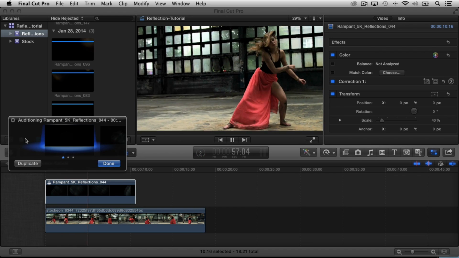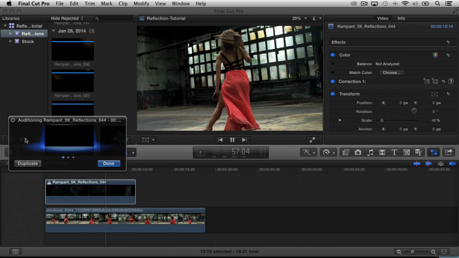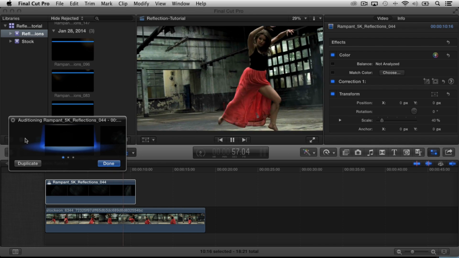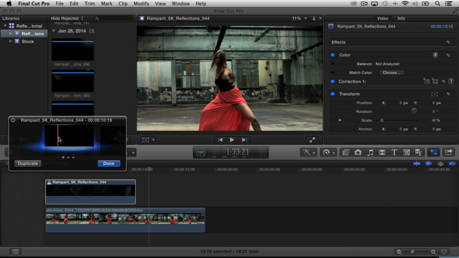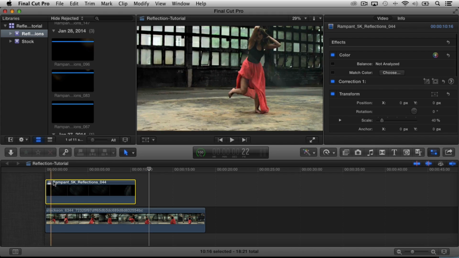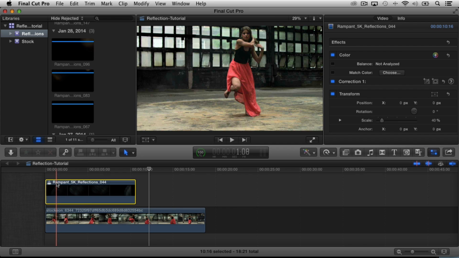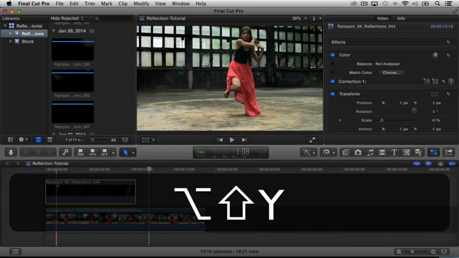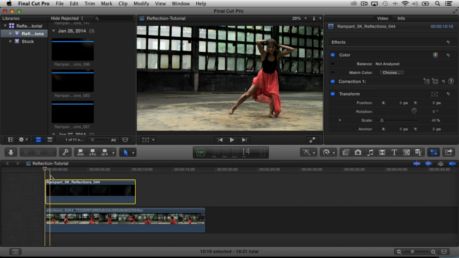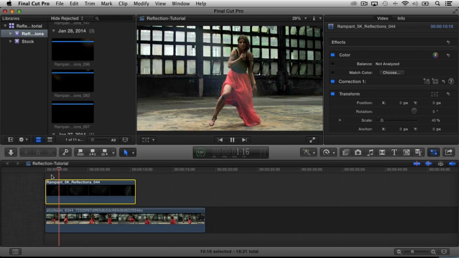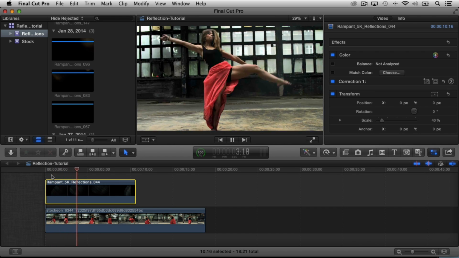I still think that one's the best. I really like the way the motion goes with her. It sort of looks like it fits. Yeah, I like that. So I'm going to go ahead and press done. And then I want to finalize this clip, and so I'm going to press Shift, Option, and Y. There we go. Spotlight's gone. My clip is finalized. I'm going to play it again. I really like the way that looks.